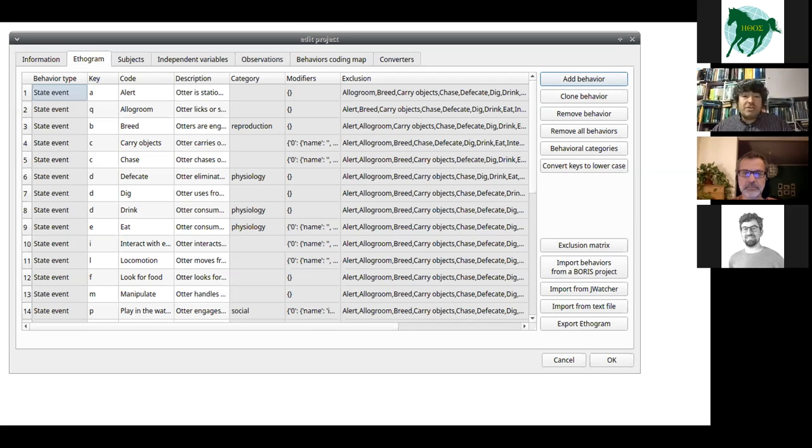with different vocalizations, and then when I press V on my keyboard, BORIS will ask me, okay, I have a lot of things associated with V. Which one do you really want to attach to this particular behavior you're looking at? And so you can choose later on the one you really want to associate, okay? So imagine I associate scream. When you press scream, BORIS will go back to your video and start playing it again, right? So there is this sort of automatic interaction, which is very convenient when you do a larger scale project.